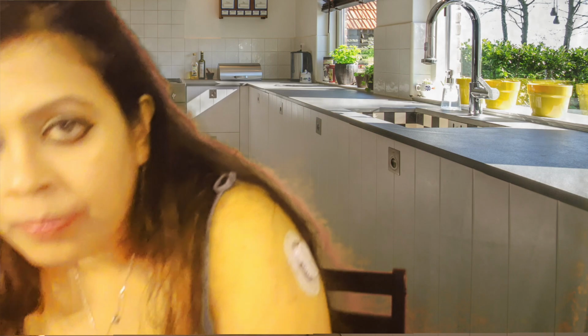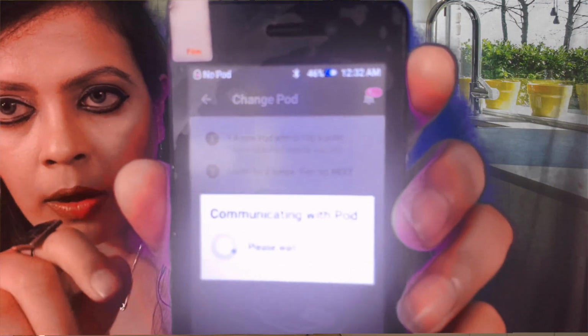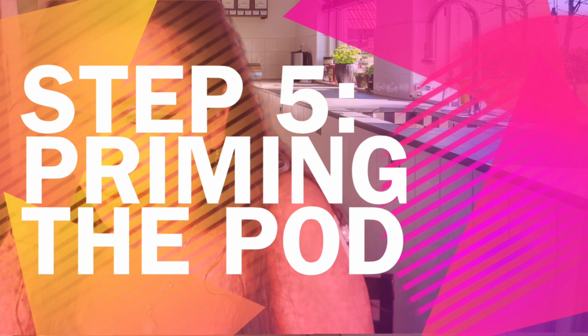I am capping this back and putting it there. All right, now this, guys, is going to be my trash box. I also put the vial back in my pouch. So all this is out of the way. Okay, so now, as I showed you guys before, I hit set up pod, and now I just have to hit next because I have put insulin in the pod. Now I'm waiting for it to prime.